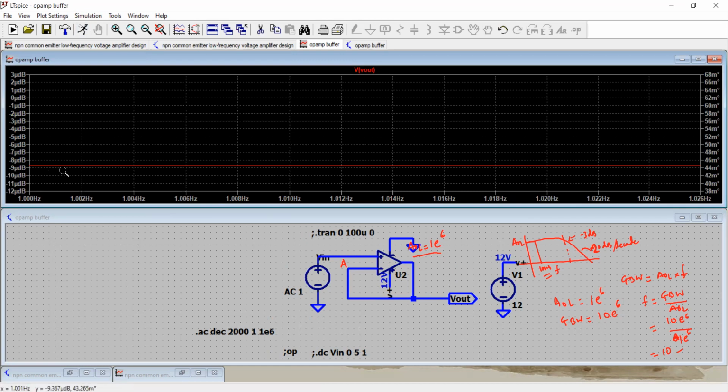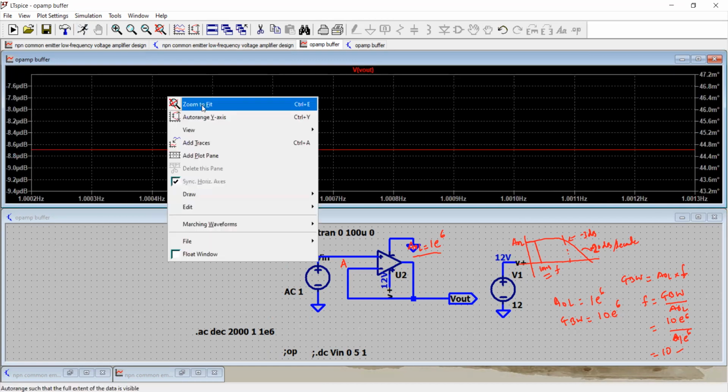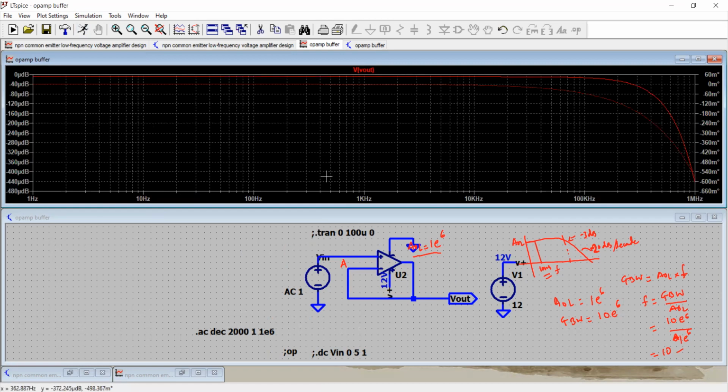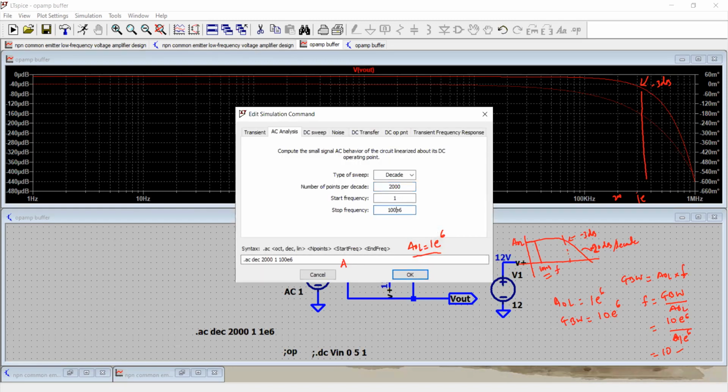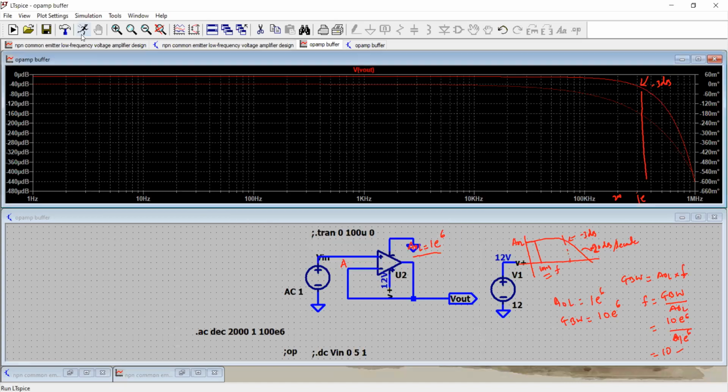So it is essentially close to 0 dB because the gain is 1, and the gain is 1 till the minus 3 dB point. So at about 1 mega, this is like 200 kilohertz. This is 300 kilohertz. Minus 3 dB point is not that one. It is still a long way off. So we have to run the analysis for a longer frequency range. So let me just run it for, let's say, 100 mega. That's how we'll get the 3 dB point.